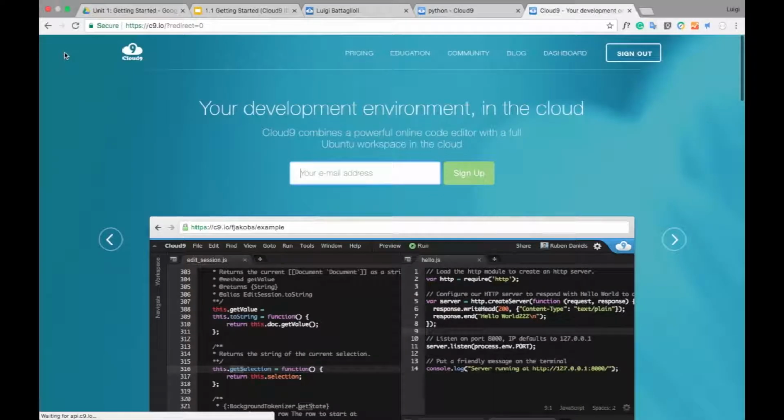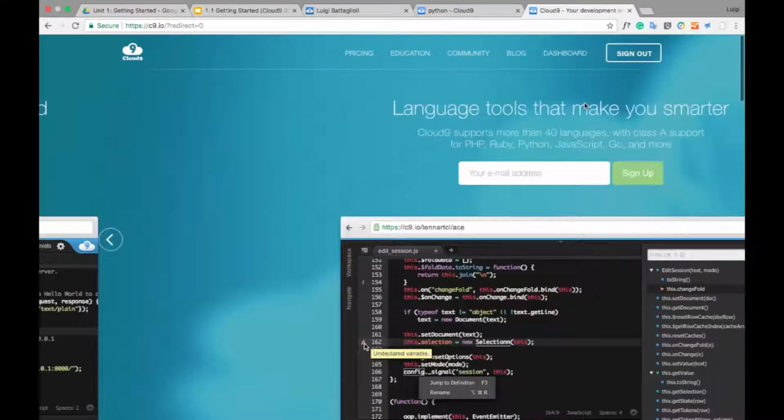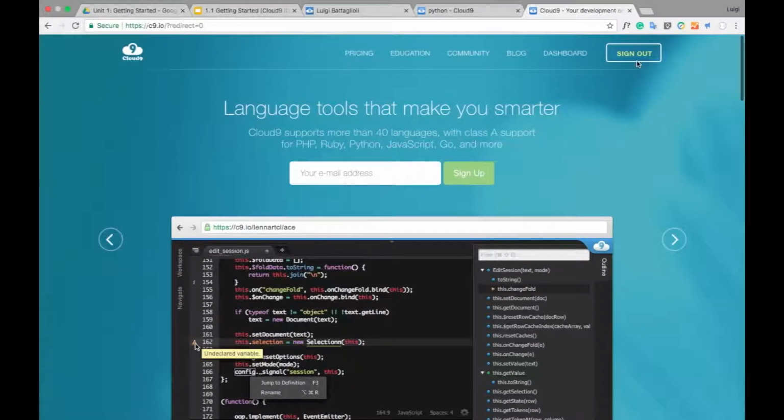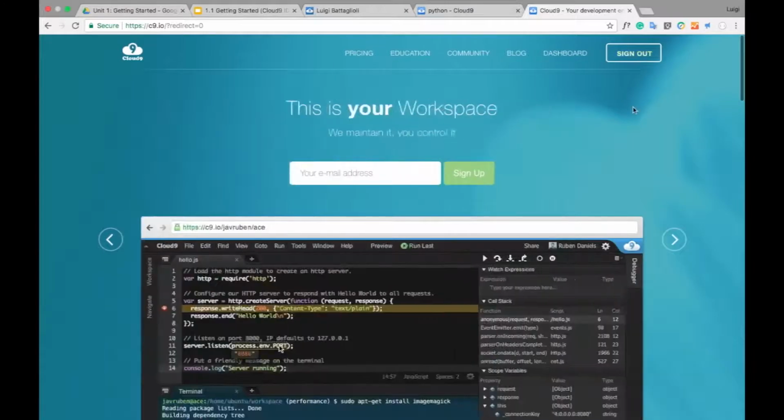And when you get to their website, you'll be greeted with a page that looks very similar to this, only up in the top right corner it'll probably say sign up, and it won't say sign out or dashboard. These are only up there because I'm logged in. You can go ahead and sign up. You will have to enter a credit card number. It's completely free, however they use the credit card number to verify your identity.